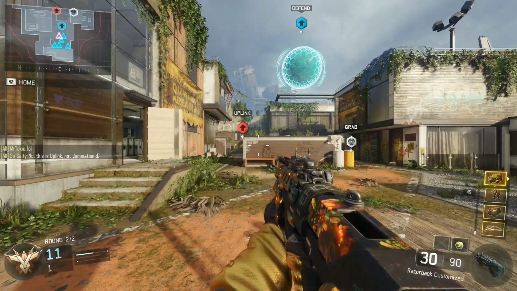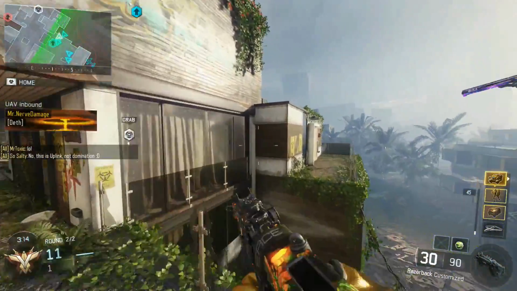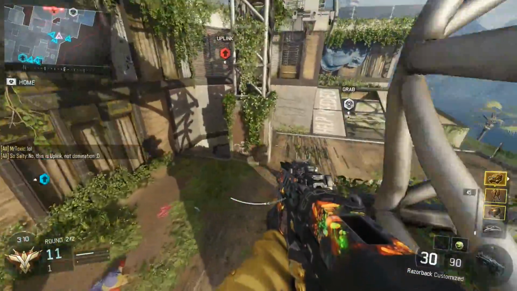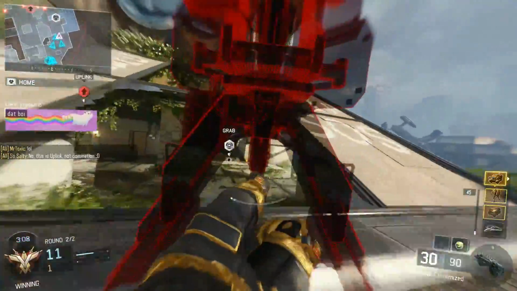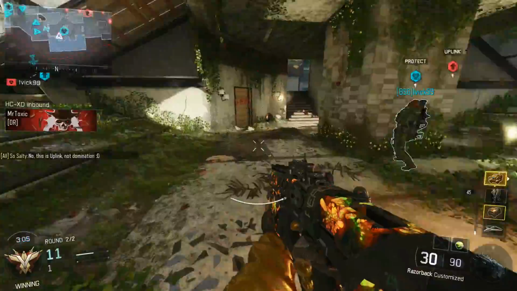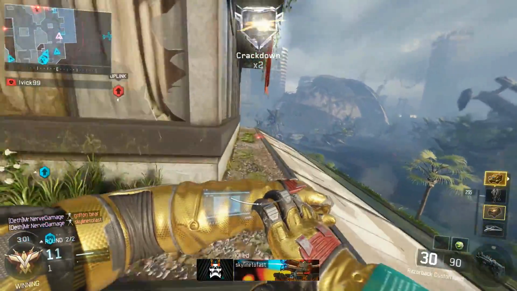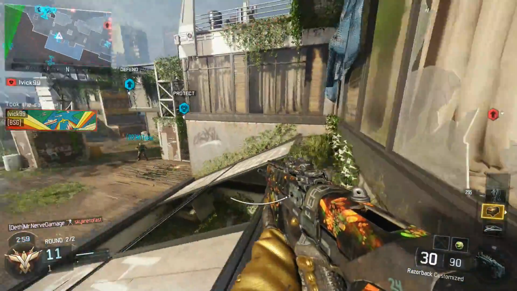Although there were several moments where I kept watching my back and making sure that the spawns weren't flipping or people weren't trying to flank, because that happens a lot too. When you're going for nukes, it's important to understand your map position and where enemies are in correlation to where you are. So anyway, another nuke fail.